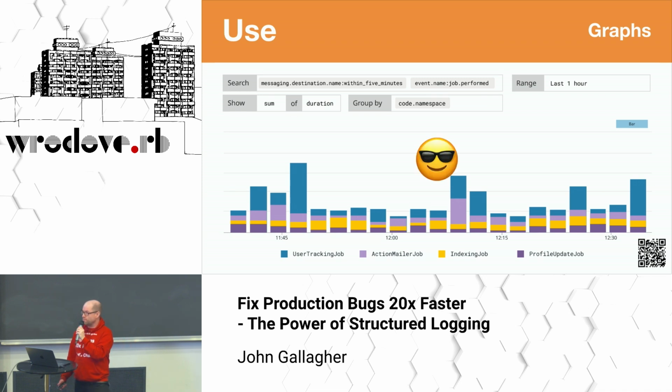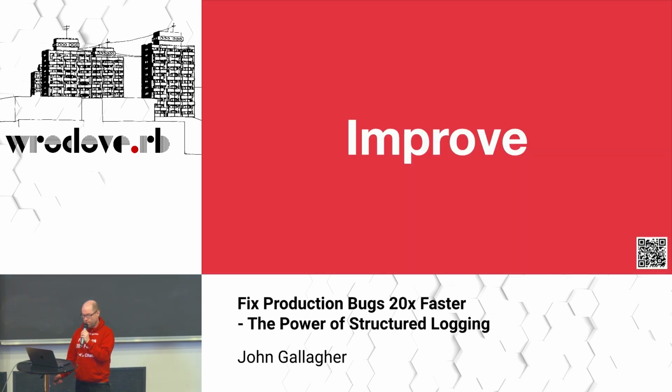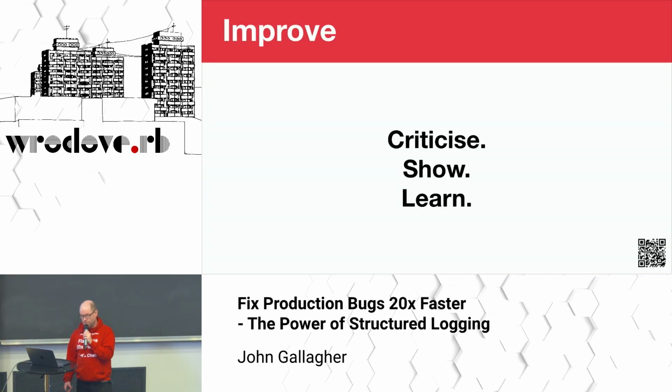This is nice. You can actually see which jobs take the most time. Final step is to improve. There's a whole bunch of things that we've already done that are not ideal. But generally speaking, I find it's helpful to criticize the work I've already done. I'm a bit of a perfectionist, so I get a whole load of improvements from that. I show colleagues what I've done, and I get to learn what they want.